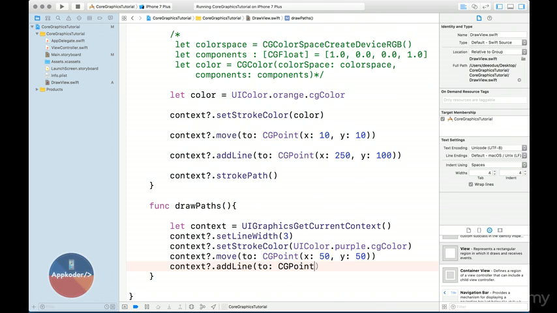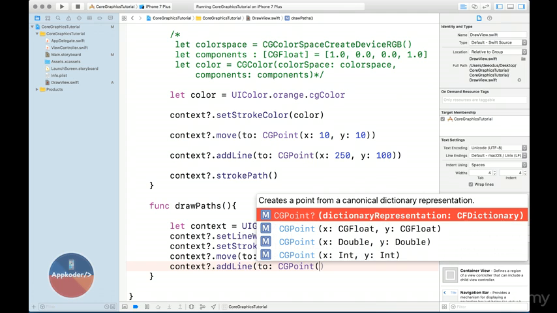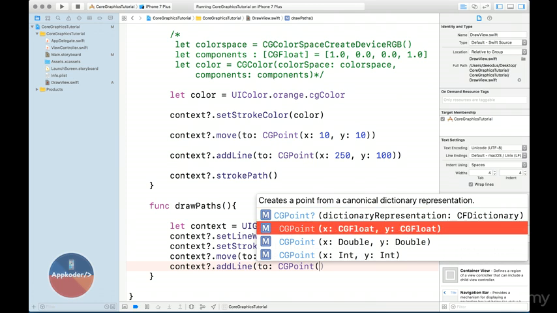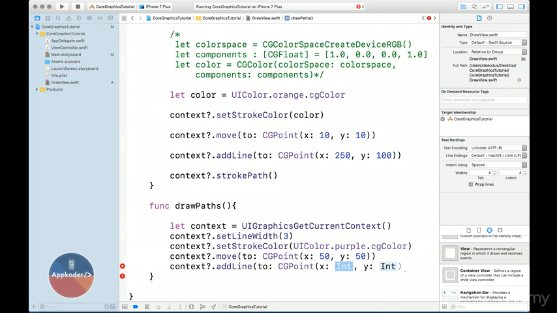Here I'm going to be drawing a path that looks like a triangle. So we're going to move to point 150 and 50. This is what we want to do. We're going to start from this point. Just watch my cursor on the screen. Imagine this point is 50 and 50. We're going to draw a line to 150 and 50. Then we're going to draw another line that comes down a bit, and then we're going to join it to the previous one. So it's going to be like an inverted triangle.